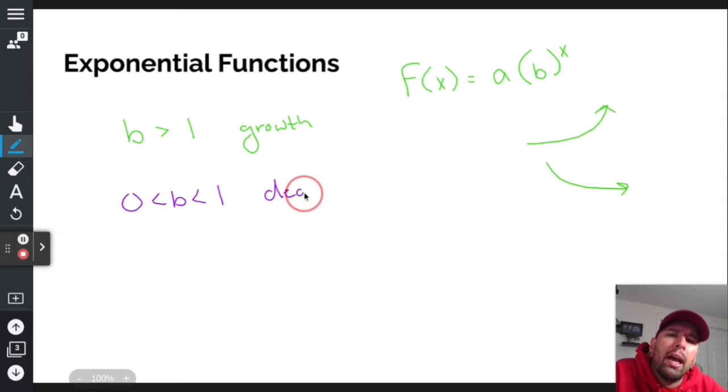That is what's called exponential decay, if I knew how to spell. Over there is what it would look like. So if I had a car and my car started out at, let me be realistic, $100,000, I bought it used. And then the next year it was $50,000. And then the next year was $25,000. I'm taking half every time, which means it starts way up here and then cuts in half and then cuts in half and then cuts in half and starts to level itself out towards a horizontal asymptote of some kind. So very similar to the rational function stuff that we saw in the previous unit, but not the same.